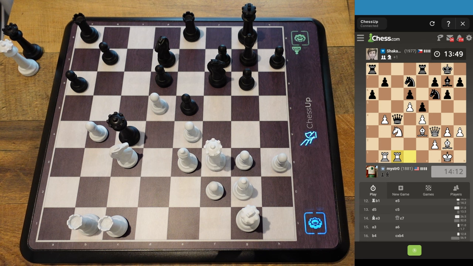I still like my position, even though I just dropped a pawn for nothing. I still think my position is stronger than his. I mean, bishop f1 is coming, maybe even knight to b5 in some cases, from b5 to c7. There are a lot of things that could happen here.